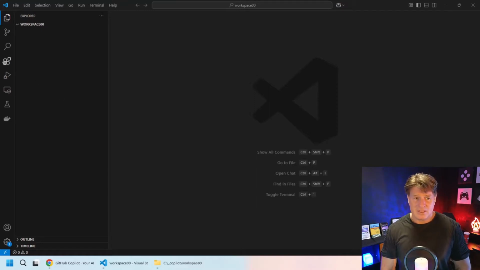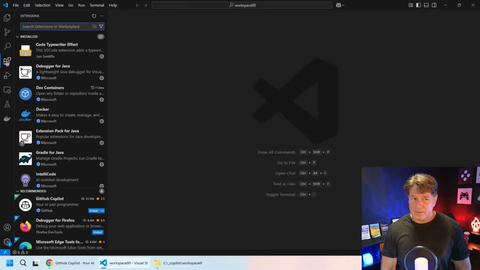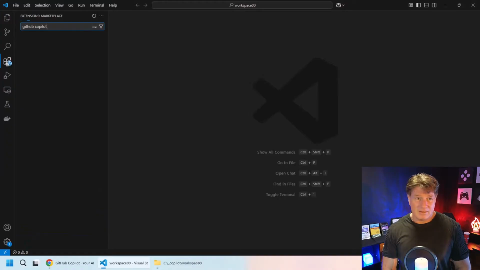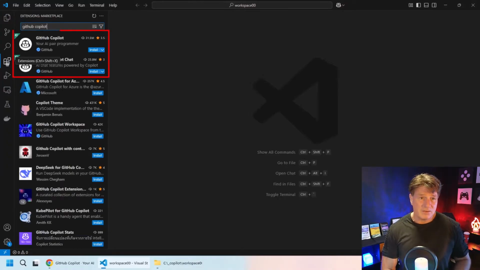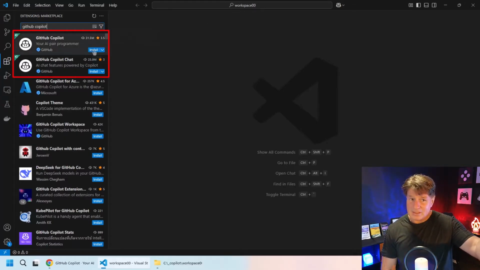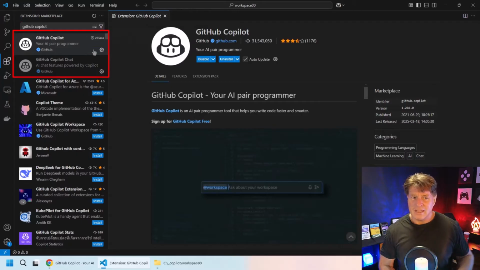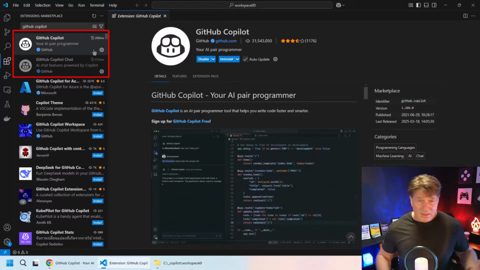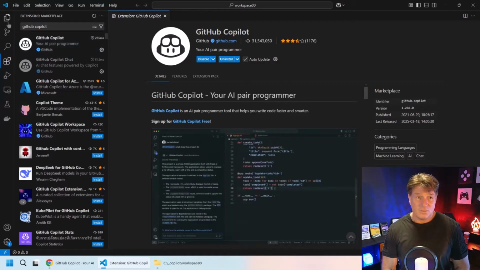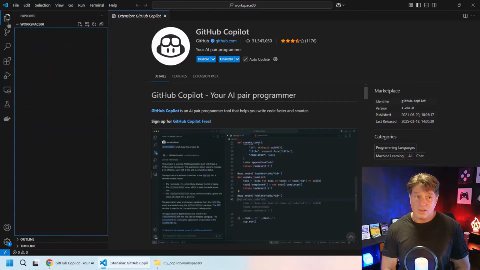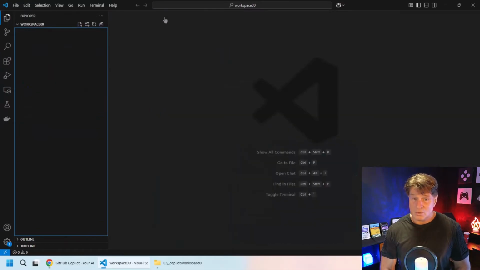I've got VS Code right here, and I'm going to look on the extensions tab and type in GitHub Copilot, and you'll notice that a bunch of different options come in. There's GitHub Copilot and GitHub Copilot Chat. I'm just going to install GitHub Copilot. You notice that GitHub Copilot Chat gets installed as well. It only takes a second to do. Once that's done, you can come over into your VS Code project and start using GitHub Copilot and GitHub Copilot Edits.